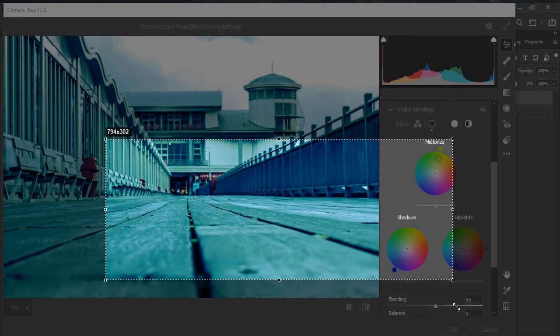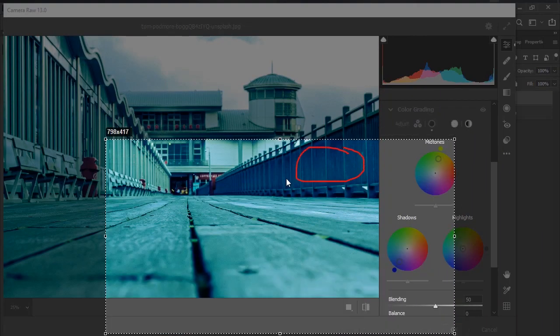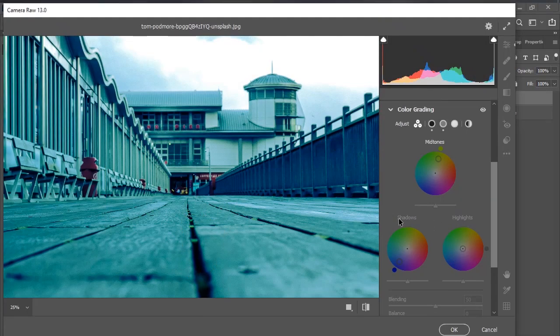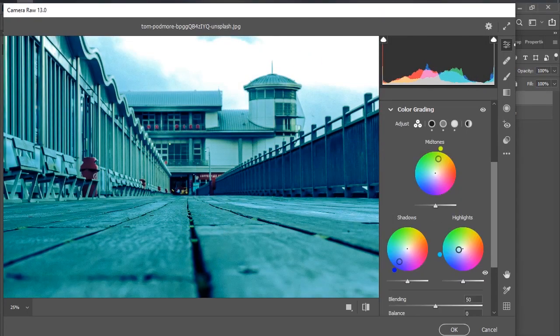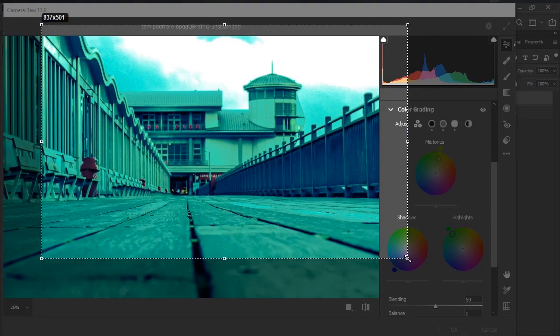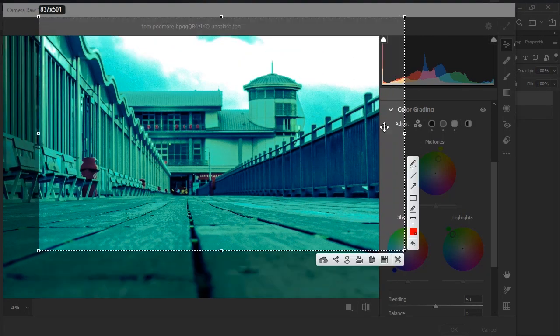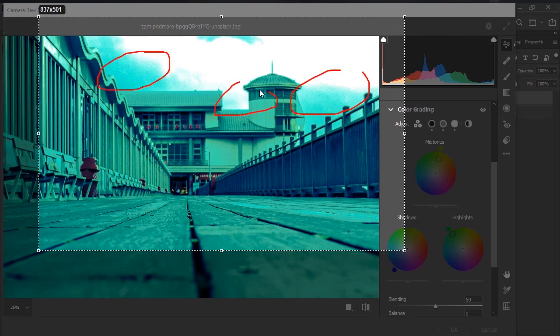So on my shadow area, only blue color will be applied. Okay, so highlighted area, that means this area. If I make this area this green color, you will see on my highlighted area, only green color will be added. Look at this, on the highlighted area.